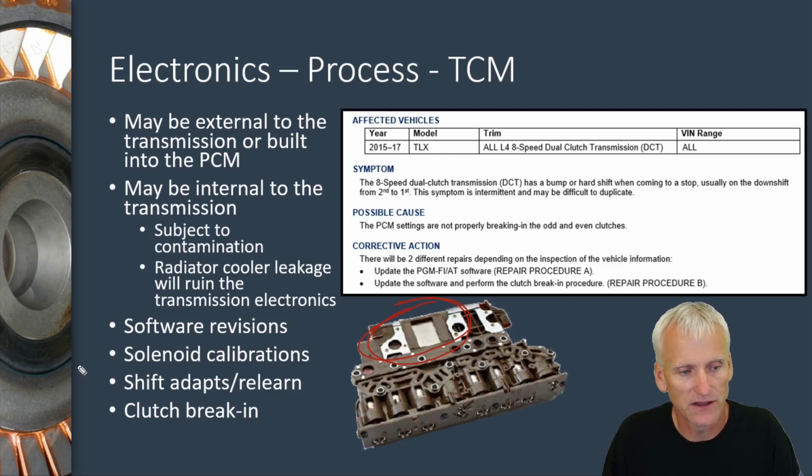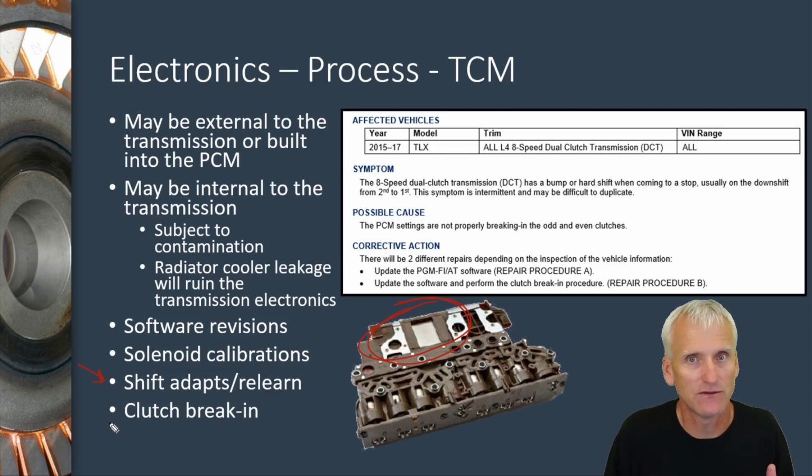Other things that we're going to think about as far as the electronic side, as far as the computer is concerned, shift adapts and relearn. Whenever you do an overhaul, whenever you do a major replacement, change a solenoid pack, change a valve body, you're supposed to relearn the transmission, so that way it resets all these adaptive controls. The transmission is going to try to correct for and learn the nuances of a transmission. So if you've got a little extra leak or a solenoid's not passing as much fluid as it should, it over time learns to adjust for that.